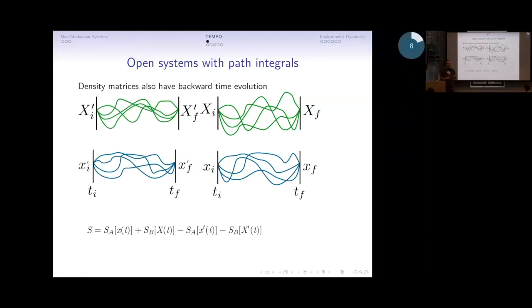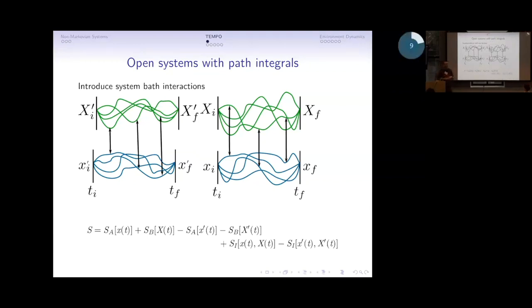In the end, we're going to want to talk about density matrices, so we don't just have evolution forwards in time, we have evolution backwards in time as well, so I get a pair of these things. But at the moment, this is just Hamiltonian evolution of a Hamiltonian for the system and environment, so these forward and backwards parts are exactly the same because it's just evolution under a Hamiltonian.